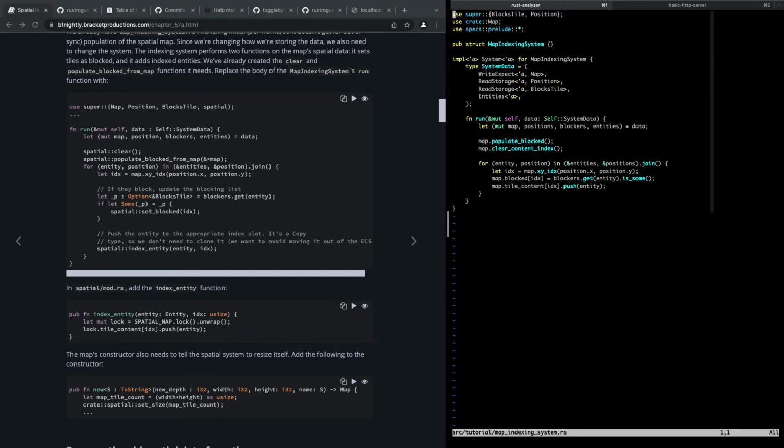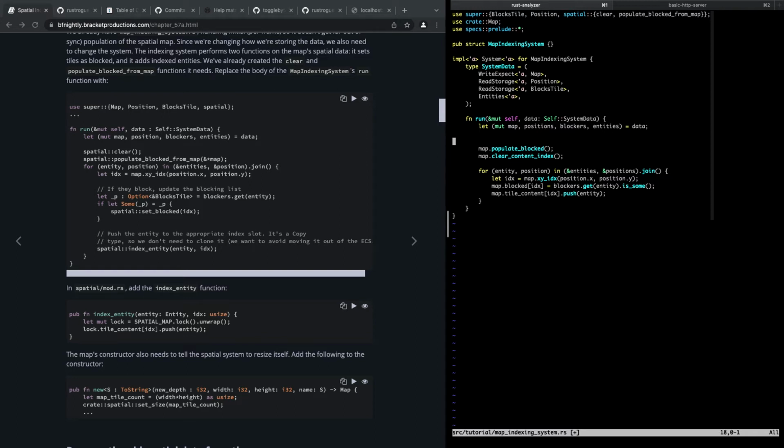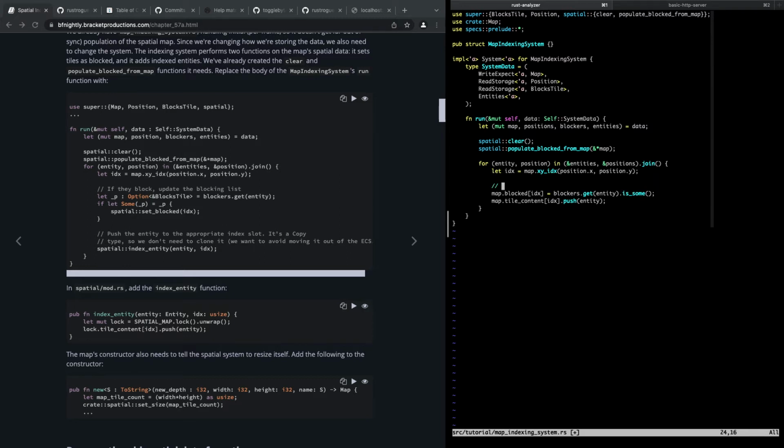So here's our map indexing system. Oh. Map position blockers and entities, so that stays the same. We can then call spatial clear. And spatial, we can just add it like this. Populate blocked from map. Like that. So like that, map. So we do that, and then entity and position, entities position join, we get the index. Okay, if they block, update the blocking list.